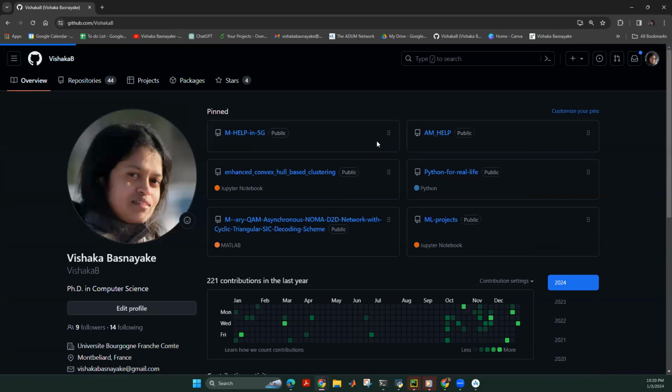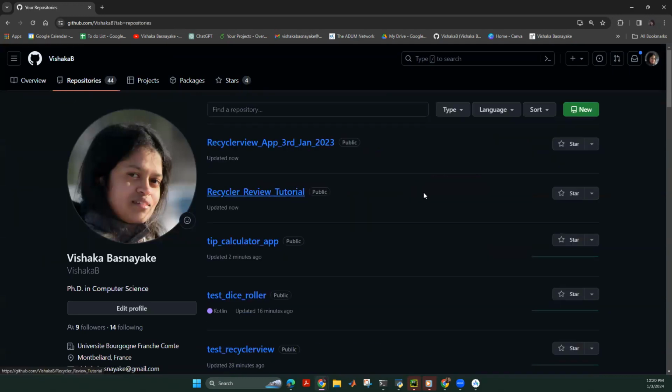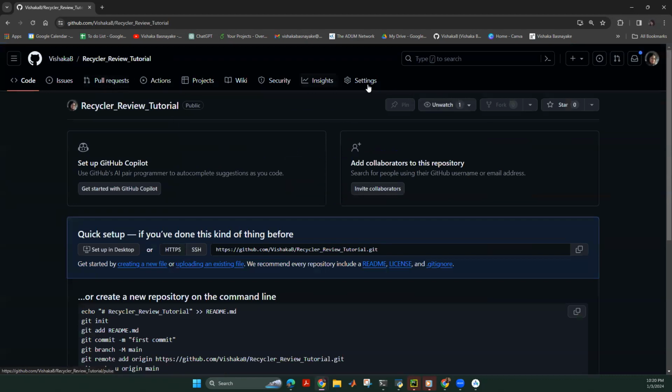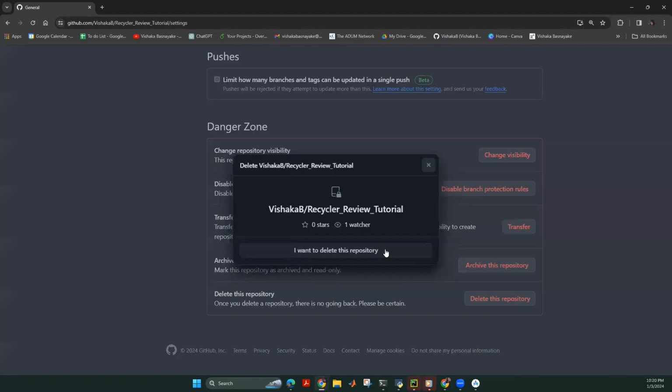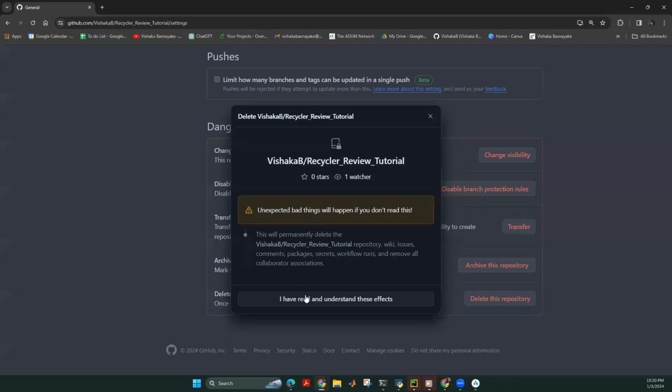In here, I can delete whatever the additional repository was. So I go here, go to the settings, and I can delete it if I want.